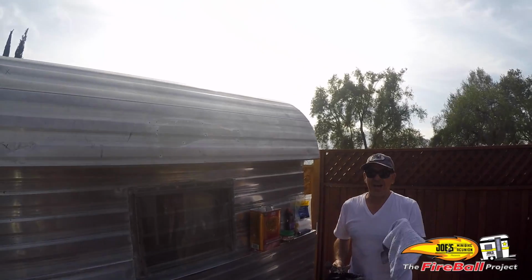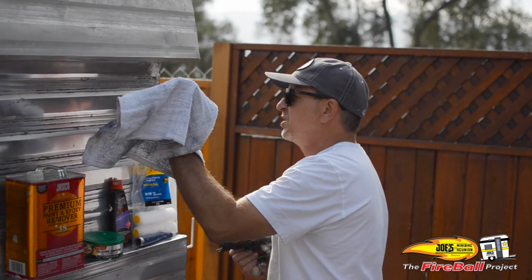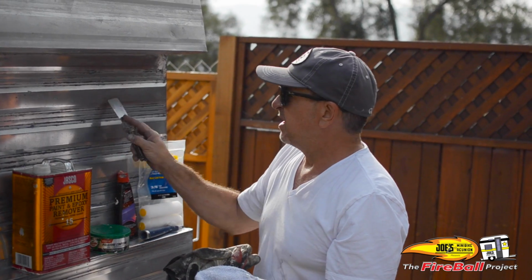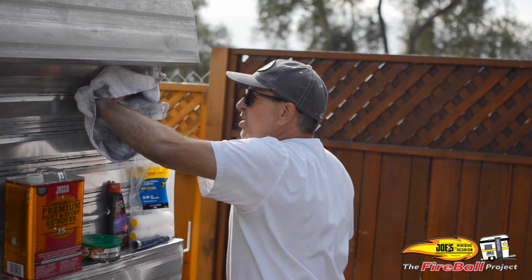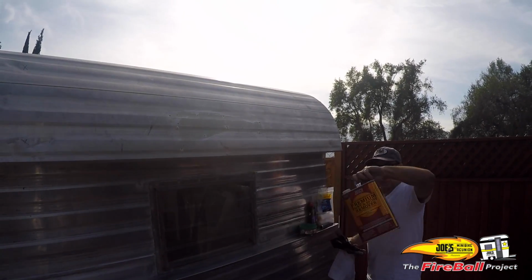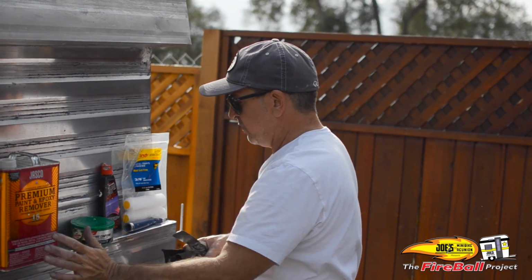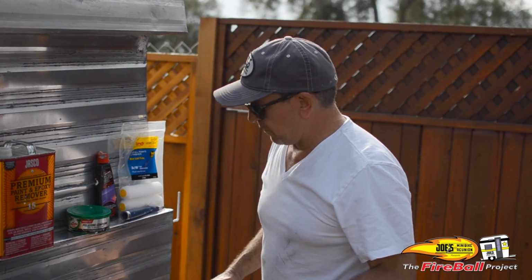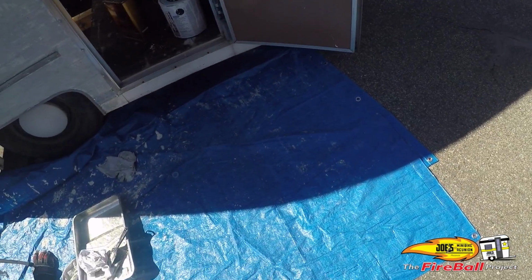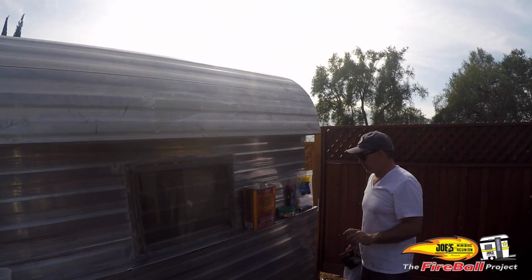Terry cloth towels. These are your friends. Not regular cloths, not old t-shirts, this. The texture on these terry cloth towels not only allows you to remove most of the heavy, easy, bubbled paint, but you can also rub in and get out those little corners. Also, don't forget, before you start anything, lay down a tarp. I bought one of those blue tarps, a 10x10, and believe me, the few seconds you take to lay it down before you start, you'll be happy because you won't have a lot of cleanup.